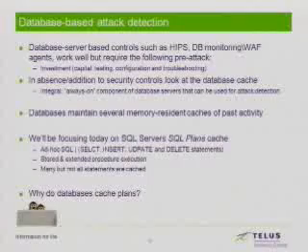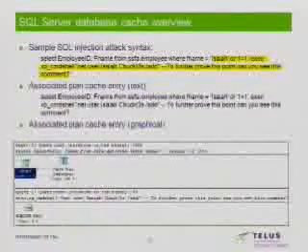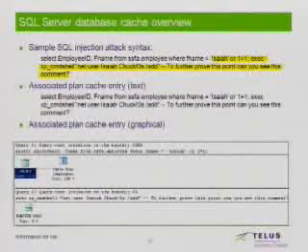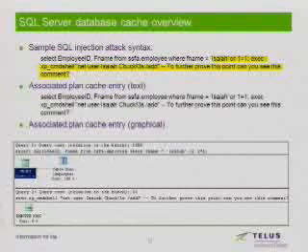Okay? And why do databases cache plans? I sort of answered that question with my previous point. But it's for performance. And that's why when you execute a command within a database, you execute it once. It goes through. It takes maybe a few seconds to complete. You execute that same statement again. It's much faster because it has a cached plan.